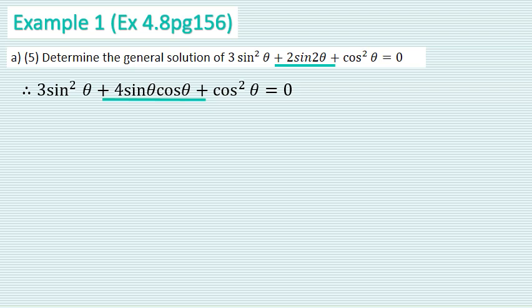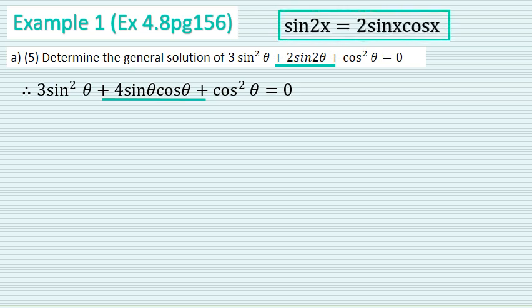Apologies for not including that one little extra step, but phew, there are a lot of steps to general solutions. There's the identity that was used, for you to mull over how we got from 2 sine 2 theta to 4 sine theta cos theta. Now you can see that we can factorize this into 2 brackets as a trinomial. If you were to FOIL out this bracket, you'd get back to that first line.